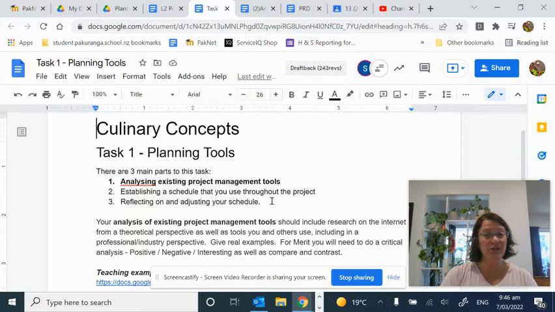The third step is actually using those tools and reflecting on how you're going, and this might happen on a weekly basis or a daily basis, whatever works for you, and then adjusting your schedule and recording it right the way through, reflecting on how you're tracking, talking about things that have held you up or things that are going incredibly well, and then adjusting your big picture schedule to suit that.